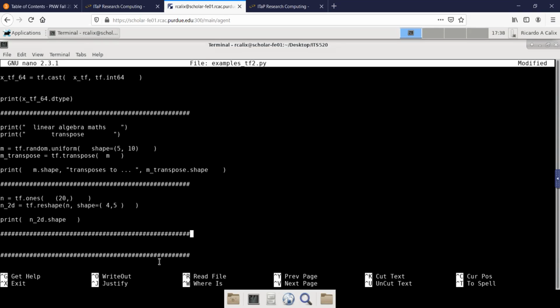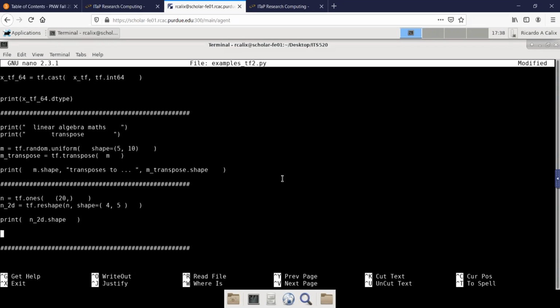Usually it's very easy to do that. Sometimes we have little tricks that we can do in the shape, like putting in a -1. So instead of a 4, I can sometimes just put a -1. And when I put a -1 there where the 4 would be, it's basically telling TensorFlow to figure out the dimension yourself. I want a one-dimensional, and you figure out the numbers, right? So you can do that as well. All right. Are there any questions so far?